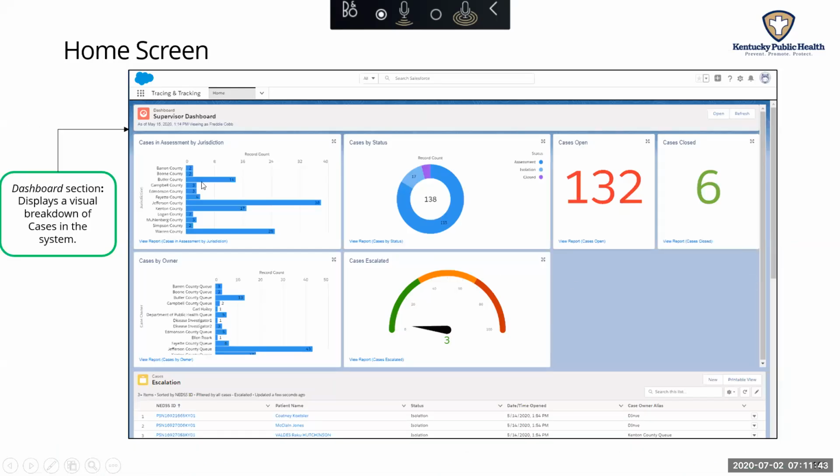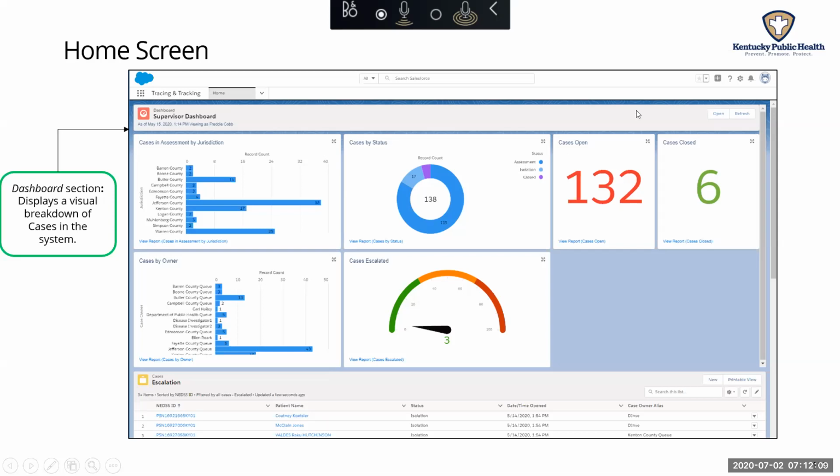First, I want to show you what the supervisor home screen is going to look like. It's a bit different than the disease investigator home screen that we saw earlier in this webinar. When a supervisor logs into CTT, they see a dashboard, and this shows a visual breakdown of cases in the system. It's also important to know that supervisors have access to view statewide data.